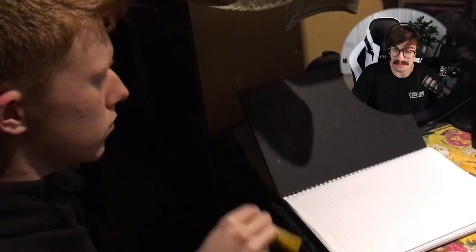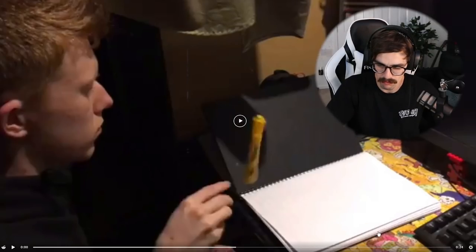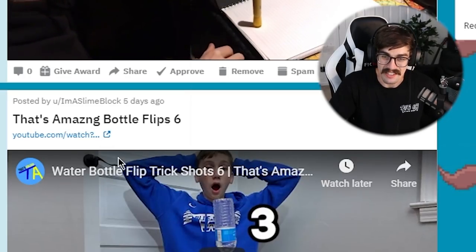Wow! That's impressive. That's such a small area to land on. All right. Dude, good job. Props to you. Wait, there's more? Oh. No magnets. It's real. Next one. I'm a slime block put on here, that's amazing bottle flip 6. Should I watch that for a review video? Maybe review it for a full video, but this one, I don't know if I could do it all in one video.